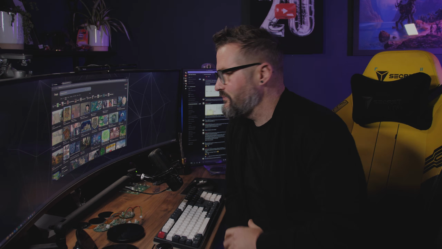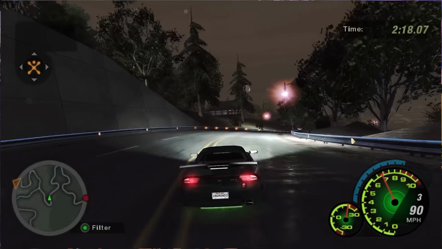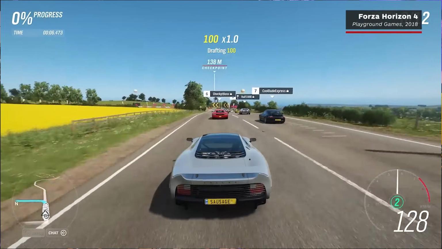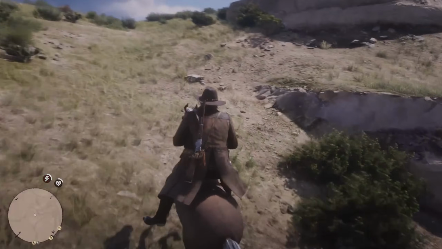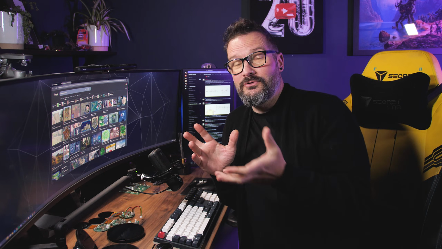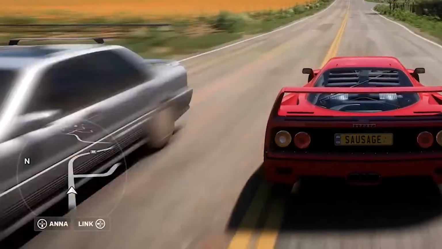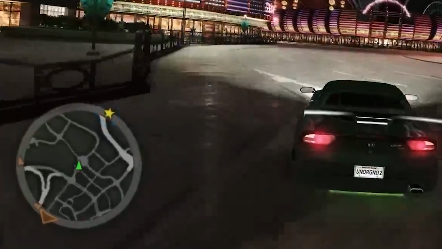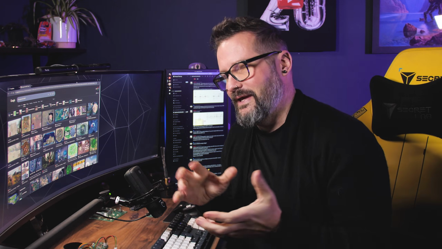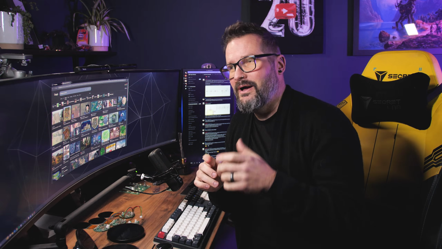Now, video game mini-maps are obviously nothing new. They've been used in games for decades, and whether it's the Need for Speed series or Forza or GTA or even something like Red Dead Redemption, they all have their own individual styles and were just used to either allow you to keep a side eye on what was going on in the road ahead, or to alert you to interesting waypoints or events as you travel around the map. So that's what I'm trying to create here, a really simplified version of a local area map that has some interesting waypoints marked on it as I'm driving around.